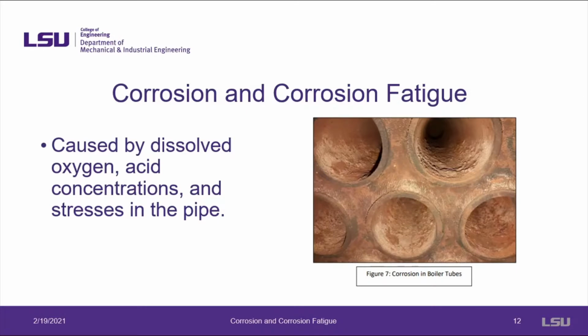Corrosion is one of the main issues that can plague a boiler. Corrosion can be caused by the presence of dissolved oxygen and high acid concentrations in the boiler feedwater. Ineffective deaeration is one of the main causes of corrosion in a boiler. The pH level of the boiler feedwater should be checked periodically and raised whenever it is low in order to avoid the highly destructive acid concentrations from causing corrosion in the boiler.